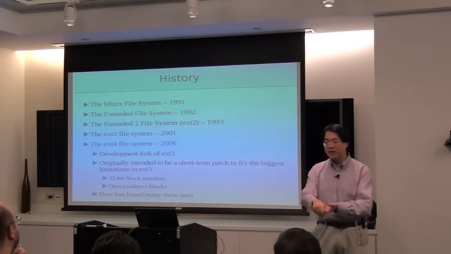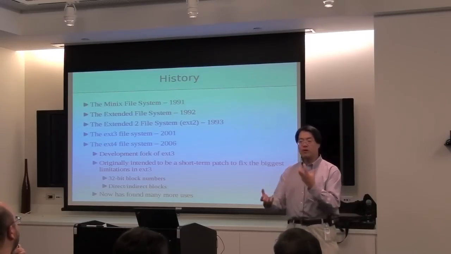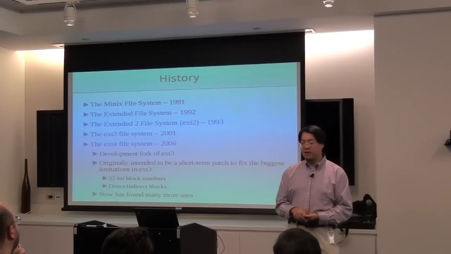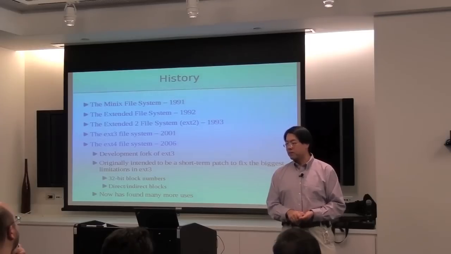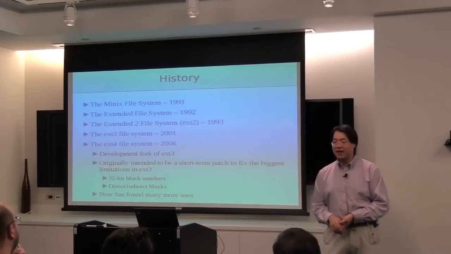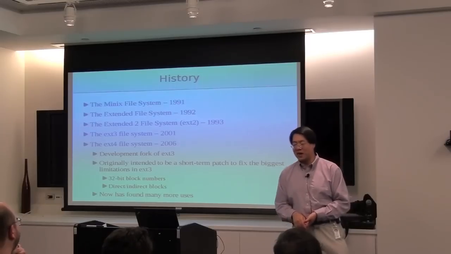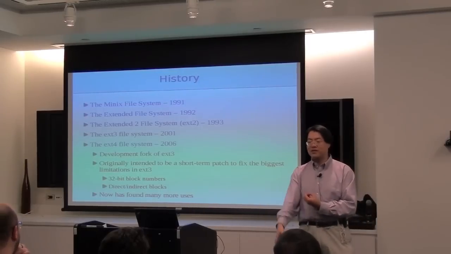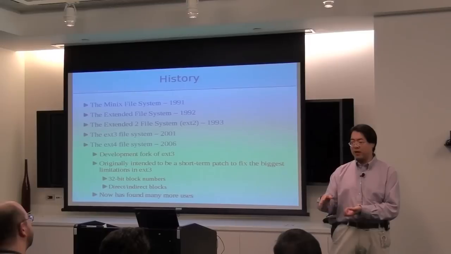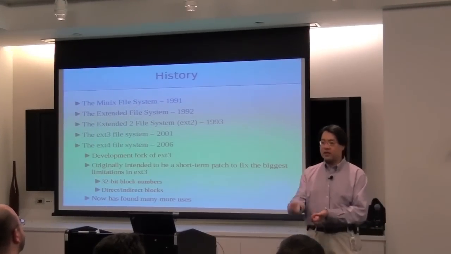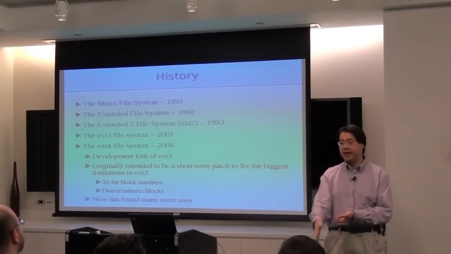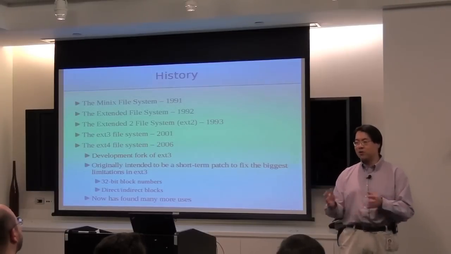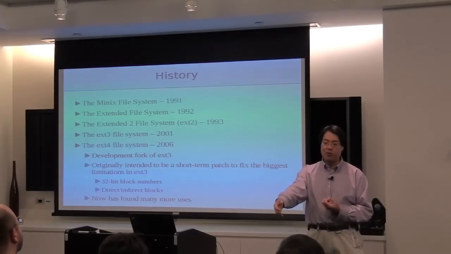Chris Mason, who would later do the ButterFS work, had already started doing some of the work that would become ButterFS. And so at the time, the plan was, well, we knew that ButterFS would take a while, right? Chris thought he could get something done in 3 years. I was thinking it would be more like 5 to 7. But in the meantime, there were all of these problems with the ext3 file system that you could actually see, right? If you were going to put Linux running with ext3 head-to-head with some of the other commercial Unix systems that were out there, you would hit problems, right? 32 terabytes, even back then, was starting to become a real limitation.